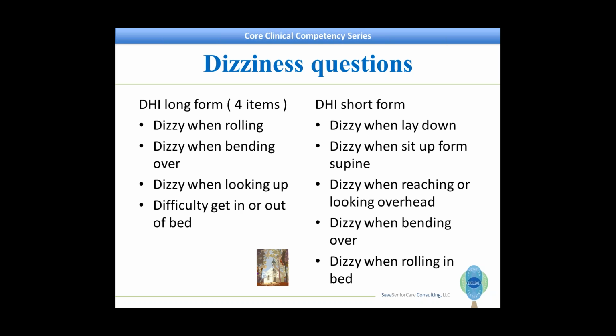So the research has shown that just answering yes to these questions is diagnostic of BPPV, and then of course you would follow it up with the Dix-Hallpike. And so the questions are, do you get dizzy when you roll? Do you get dizzy when you bend over? Do you get dizzy when you look up? Do you have difficulty getting in and out of bed?